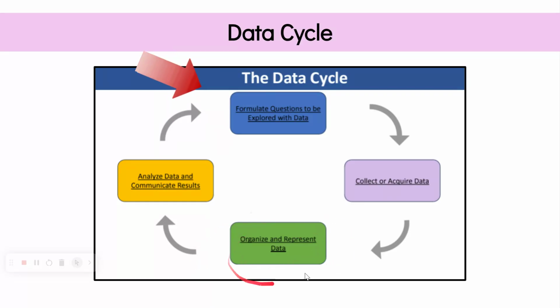Once we've organized it and put it on some kind of graph, we can read it, we can analyze it, and figure out what the results are. Turns out a lot of my students like listening to rap and R&B, maybe that's the most popular, but second up is pop music. And then maybe that could lead to another question. Well, I wonder what are the pop music artists that you guys like listening to? And then it starts this data cycle over again.